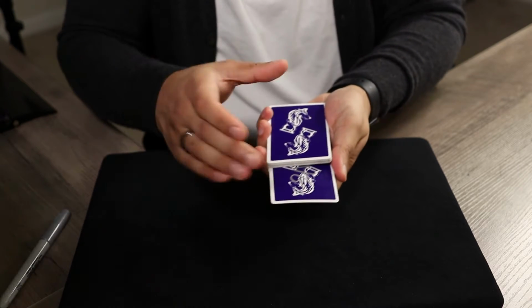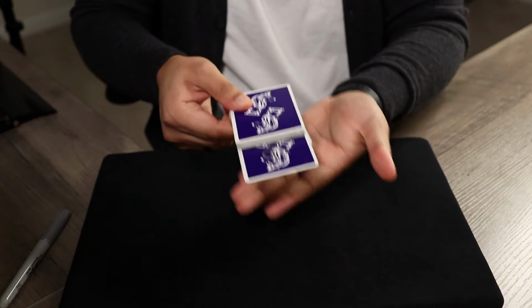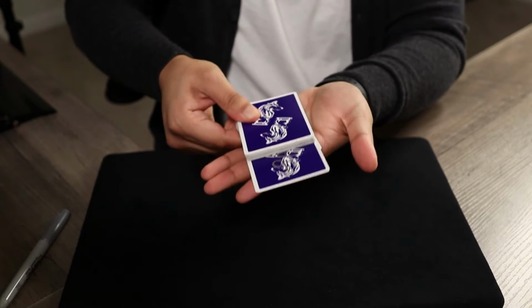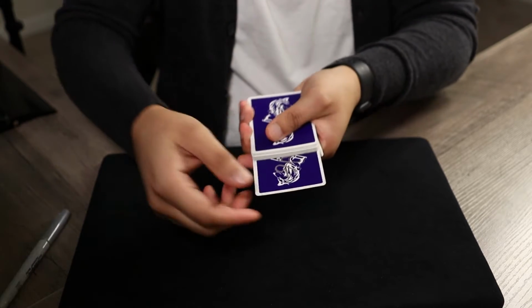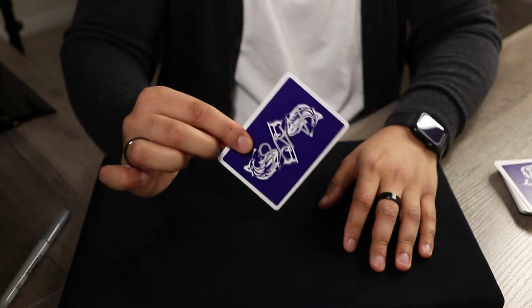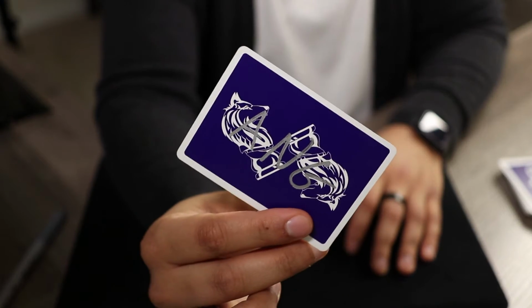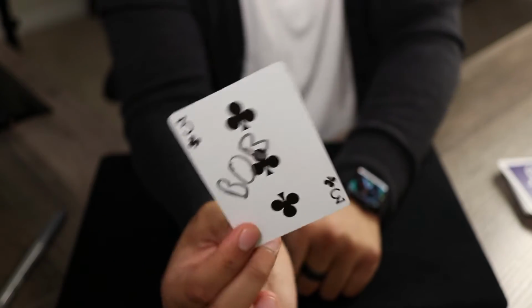Check it out. I'm going to have Ange maybe hold the top of the deck since her signature is on top. And since Bob's signature is on the bottom, I'm going to have Bob hold the bottom of the deck. So the deck's going to be sandwiched between their hands like this. And now I'm going to pull out. Ready? 1, 2, 3. Just one card. Look at that. One single card with Ange's signature on the back and Bob's signature on the front. I mean, come on. That's wild.